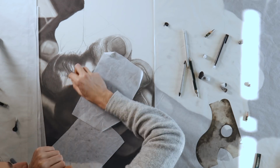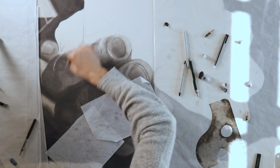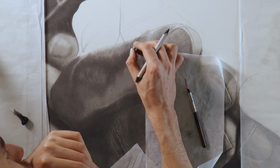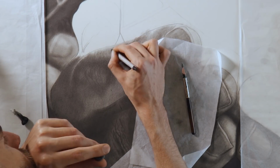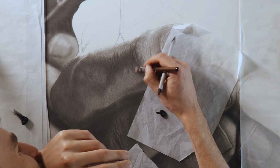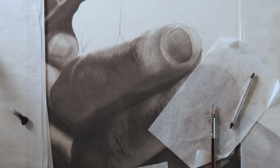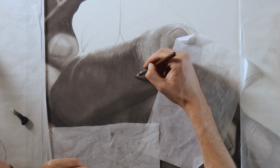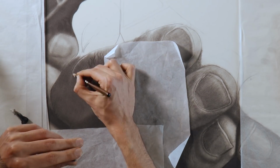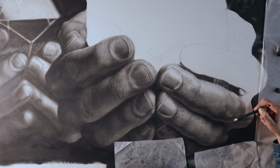I'm using a combination of pencils, cotton wool, and blending stumps, and then also some different erasers. The cotton wool is for the larger shapes, obviously. The blending stumps are for the smaller details that still need to be quite soft. You can actually get really precise with these. Lastly, I'm using a pencil for the sharpest little tones and creases in the skin. Often then I'll go back into it with a kneadable eraser or a Tombow Mono Zero eraser to just pick up the highlights for any shadows and just get little fine hairs and details like that.